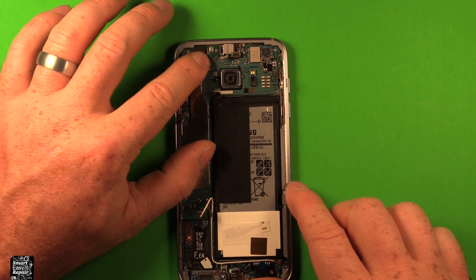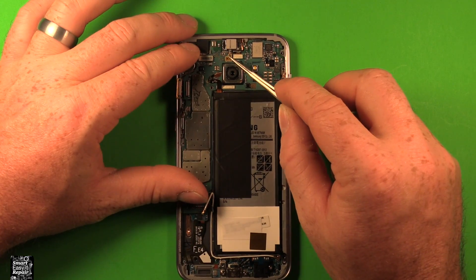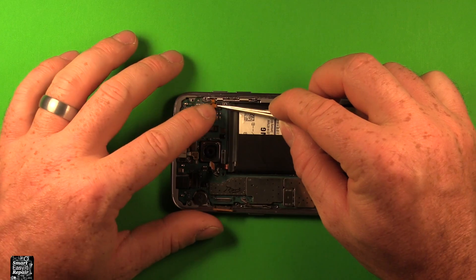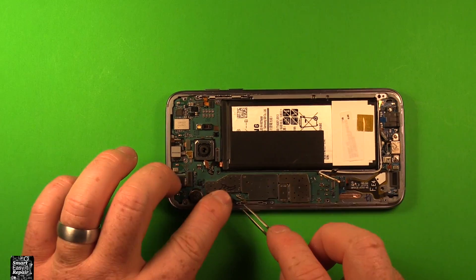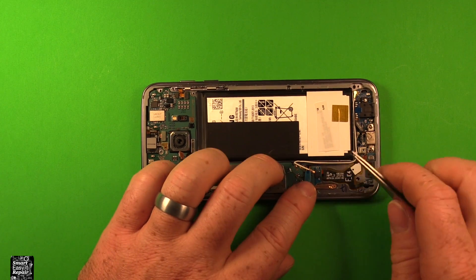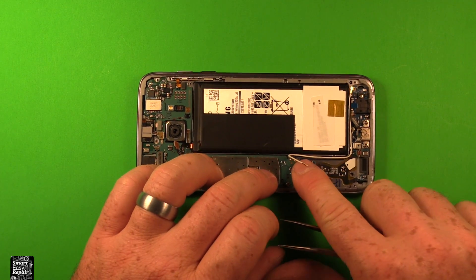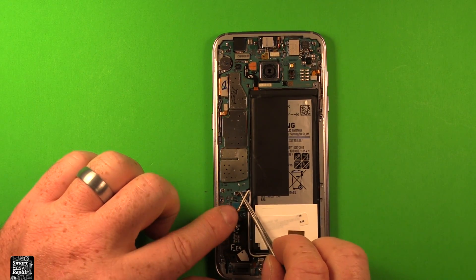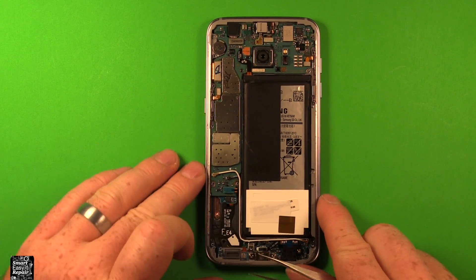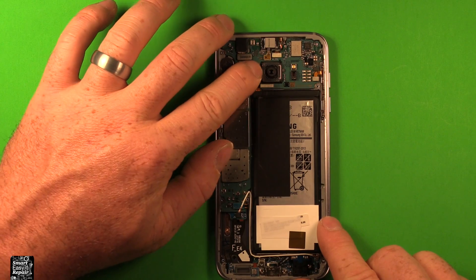Make sure the front camera sits down in here. I'm going to use tweezers so you can see — we need to reconnect that connector and that connector. Next reconnect this connector, then this one — press down. Reconnect this connector. There are a lot of connectors here. We need to reconnect this one down here. Now we need to reconnect the antenna wires — the blue one and the white one. They're a little tricky to reconnect, so just take your time. Then lastly, let's reconnect the battery connector right here.